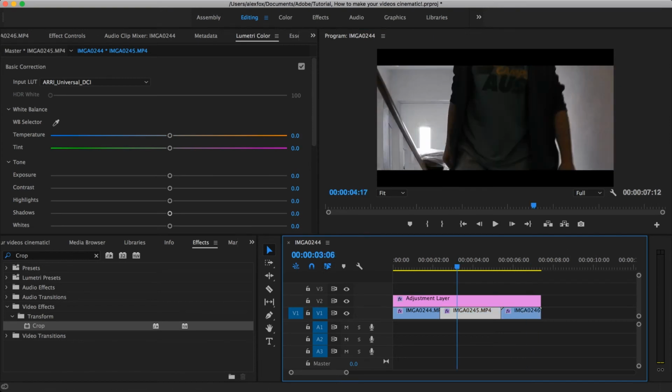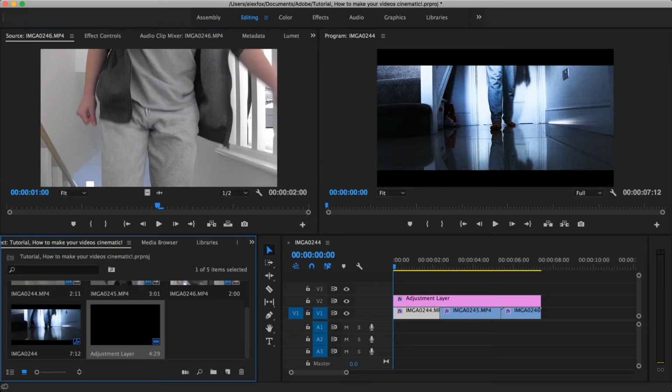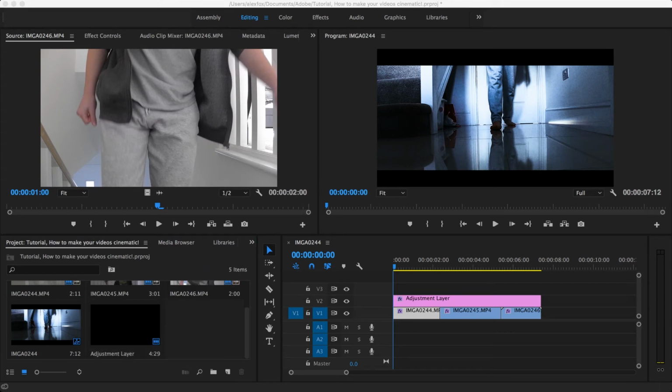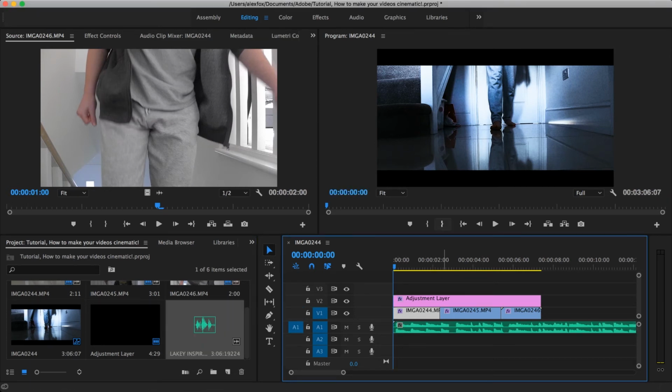So now I think we're going to want to add some music into it. So we're going to go back into where you import the folders. We're going to find a decent piece of music. So mine's going to be in my downloads, and mine is going to be on my USB drive. I think we're going to use the Lakey Inspired, because that is a really cool one. And then you can just import the song, and then you can just listen to the song.